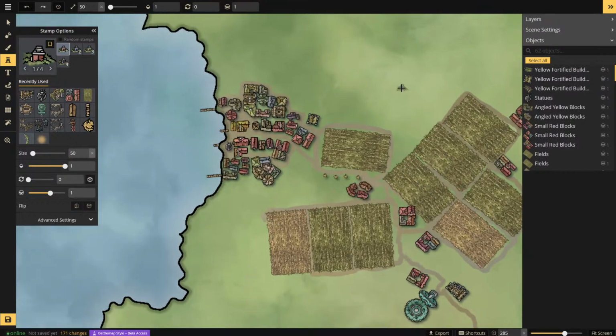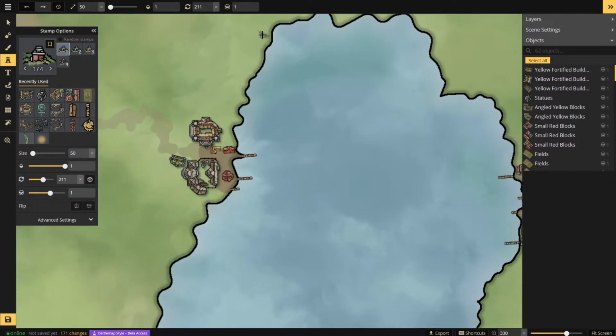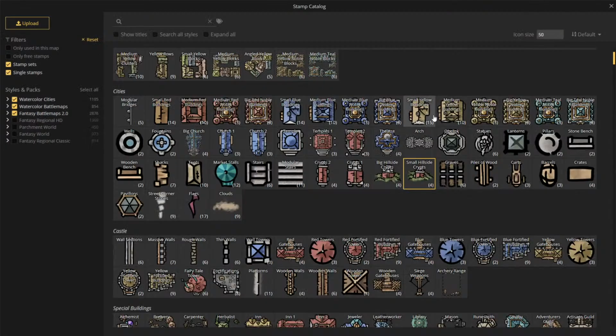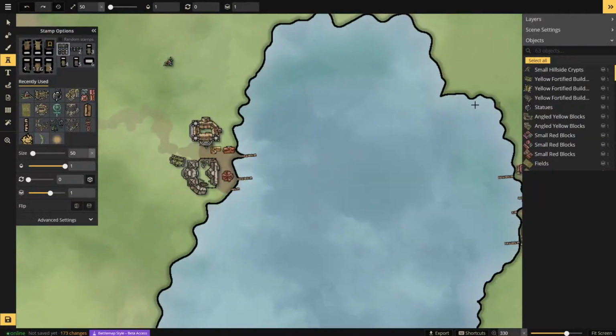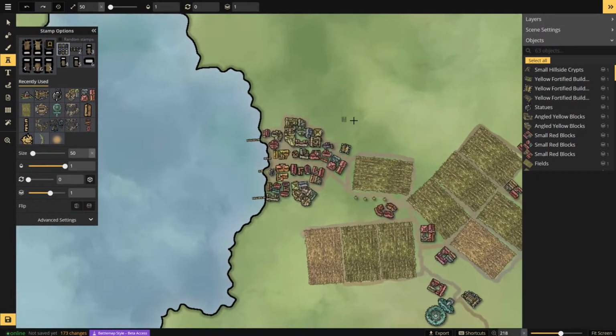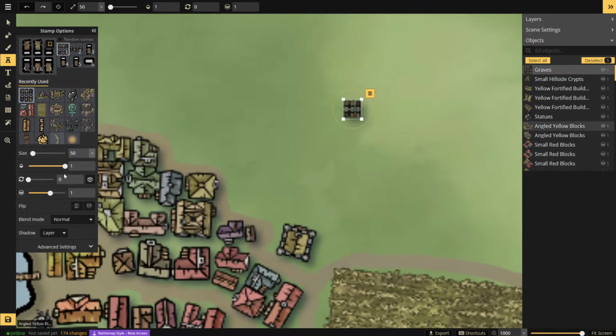Ooh, let's go ahead and throw a crypt in over here, because, you know, adventurers die. Let's move that over here. Keep that in mind. And let's go ahead and make a grave site. I'm going to make it kind of lonely over here for the peeps.